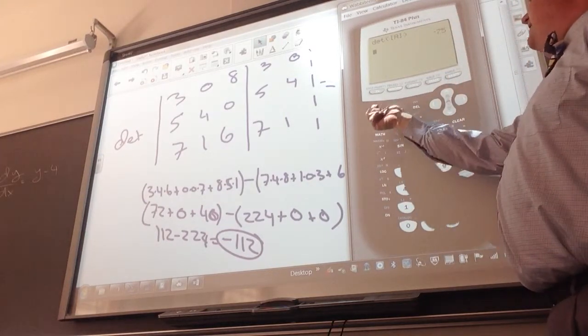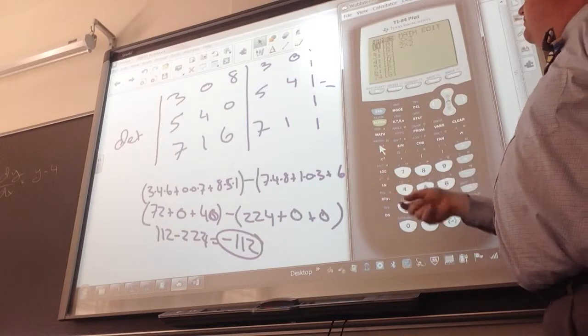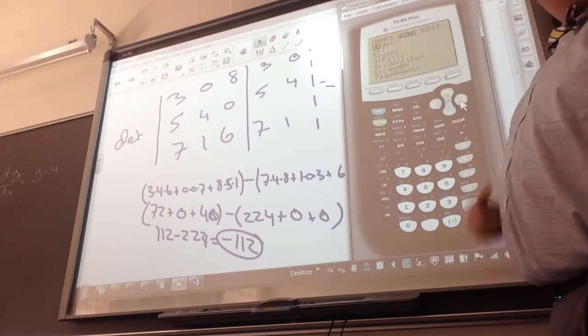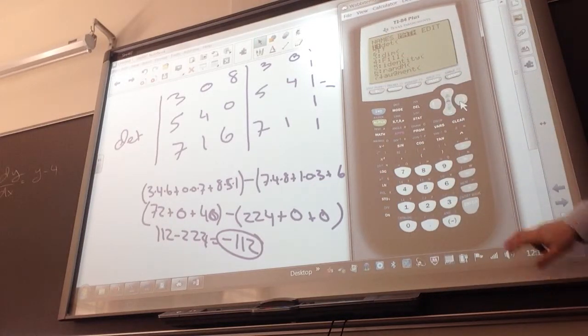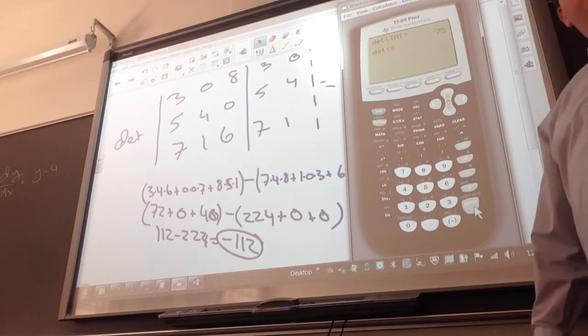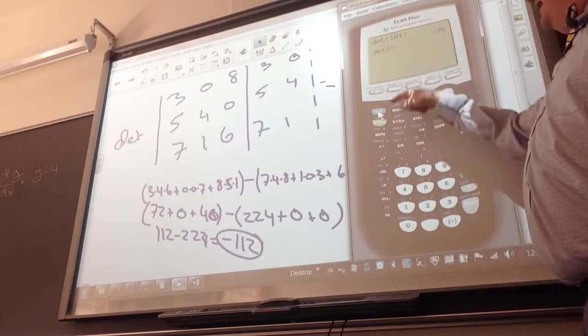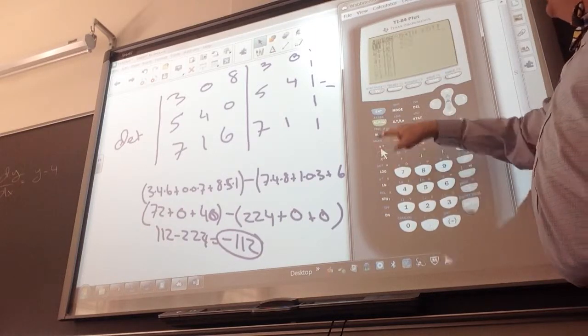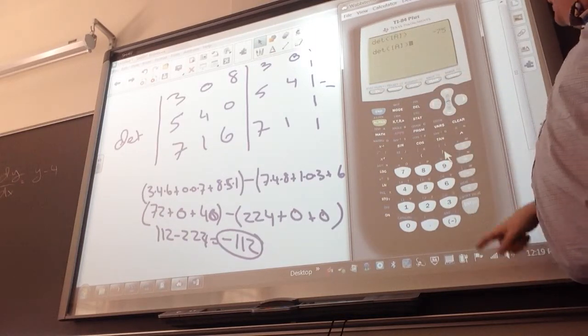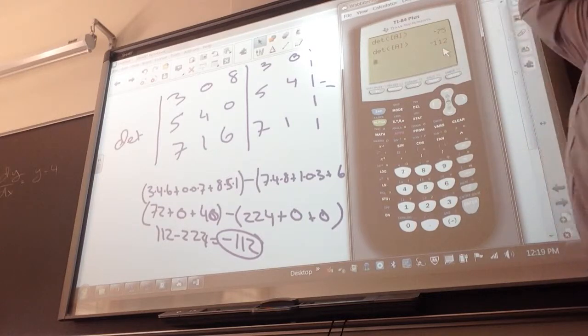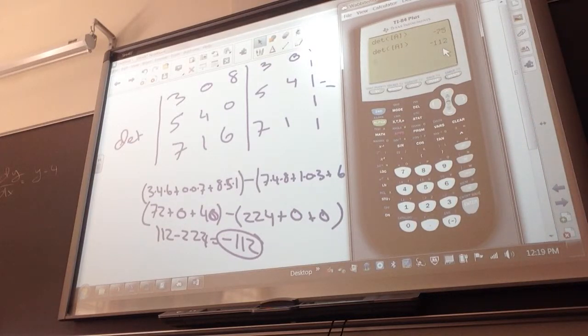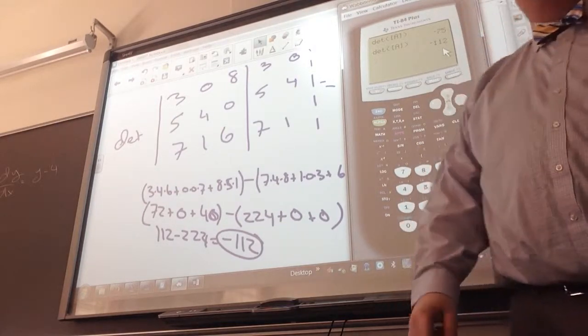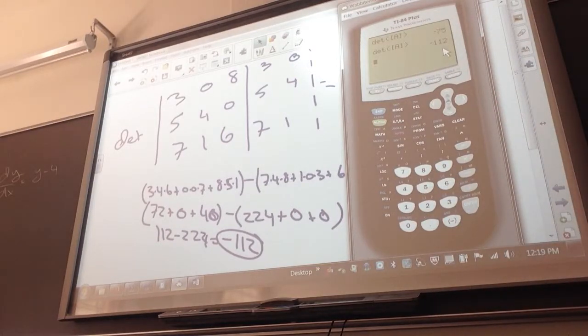Go ahead and quit out of that. Go back to the matrix menu. Select math, and the very first one, DET, is determinant. Select that, and it'll ask you determinant of what? Now I put in my matrix A from the matrix menu. Okay? Hit enter, and it pops out the answer, negative 112. Okay? Doing the math for you. So notice the calculator can do a determinant much faster than I can by hand. Okay? Everyone catch that? That didn't take very long to do at all.